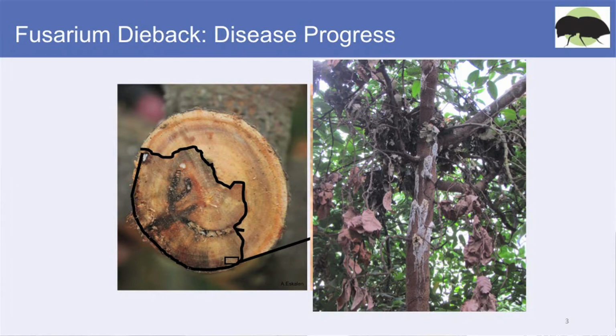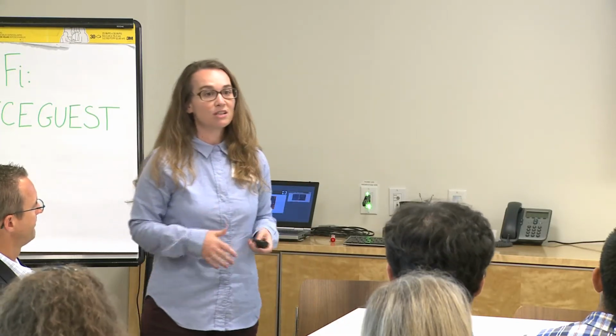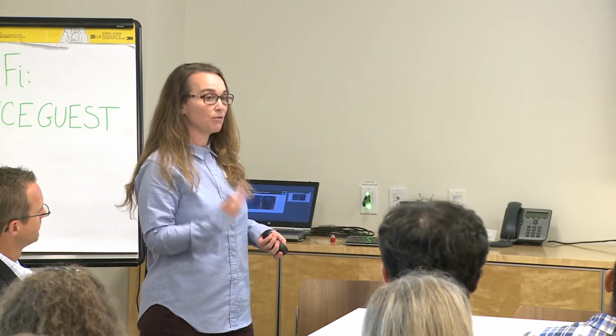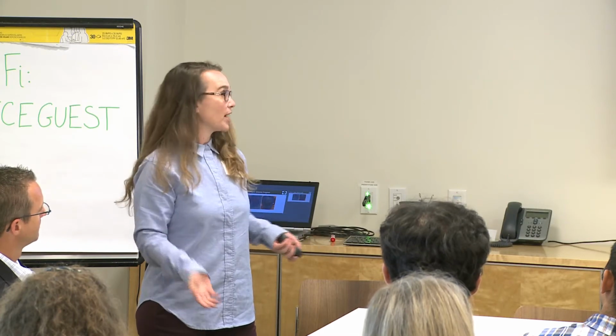So the way that it affects trees, this is a cross-section of a branch, and basically what the beetle does is it produces a gallery or a tunnel by penetrating through the bark and going into the wood tissue. And then in those galleries or tunnels, it inoculates its fungus and produces a fungal garden. And this is really important because the fungus is the sole food source for the beetle. It cannot eat anything else. And so having that fungus supports its ability, for the developing larvae to eat, to reproduce, and spread.